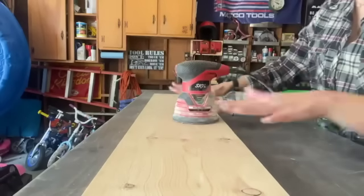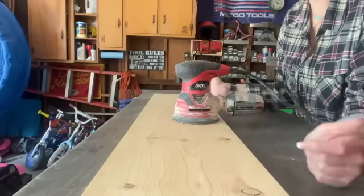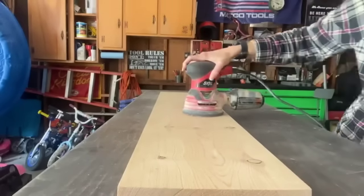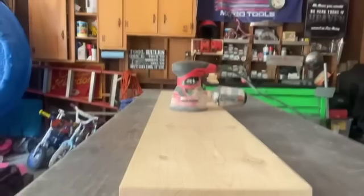Okay, so we're going to start with an 80 grit, then I'm going to move to a 220, which is super fine, and it makes your wood feel like butter. So let's go ahead and get that going. Okay, maybe I need to plug everything in first.